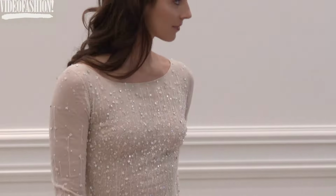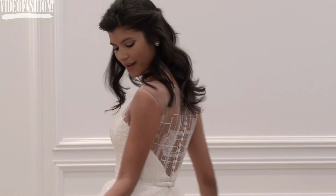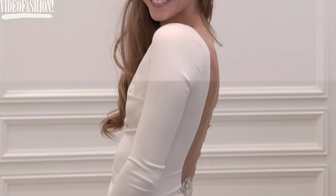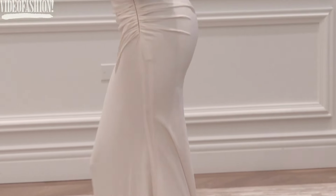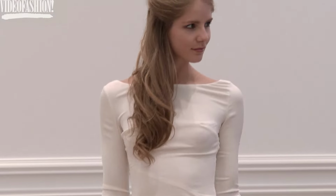I always think of Anne Barge as more classic, more preppy maybe, if you will. And I saw some of those elements, like some plaids and the lace, but it was a much more modern take on it, and maybe even a little sexier and different. There was that one towards the end which had the sleeves and almost like a jersey and a great low back, which I thought was really different for her collection, but really beautiful. I was really taken by that one in particular.